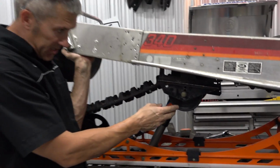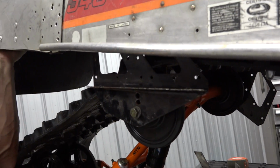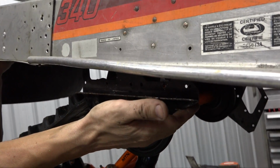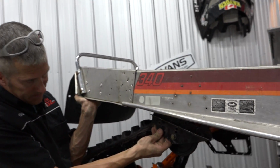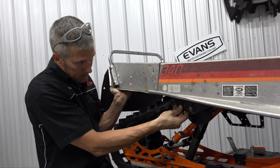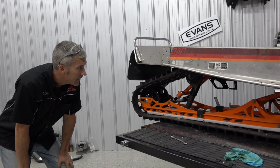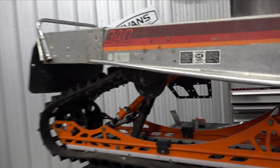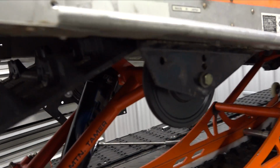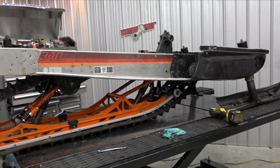Come take a look at this. I found these old ZX chassis mounts. I cut them up into pieces and I used them on another sled. I think, geez, I don't know, my 700. I can't recall, but I found them and look at this. They fit perfectly. The other one flipped. Yeah, I know it went down. That's all good. That's going to give me a nice rake on the back. Oh, that looks good, everybody.